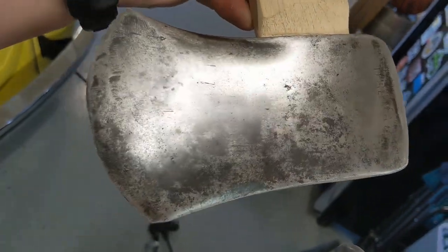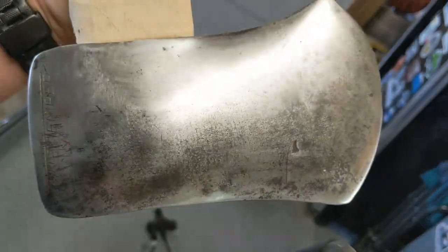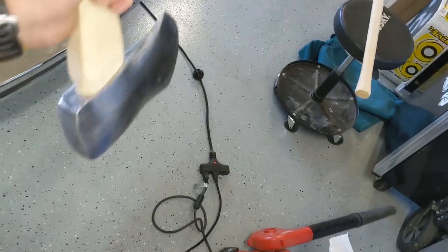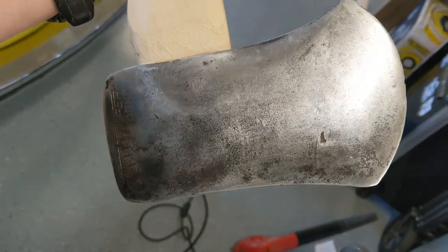The big question is, would you finish this up? Would you make it all nice and shiny and pretty? I'm never going to hang it up on a wall. It's always going to be used. Did I ruin some $400 axe that I didn't know about?